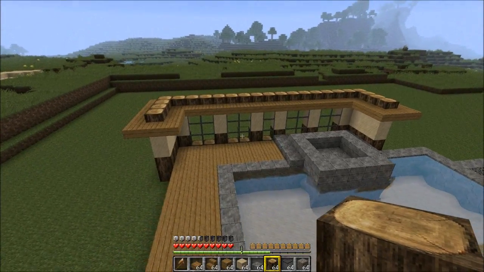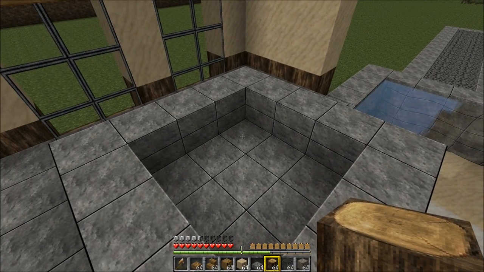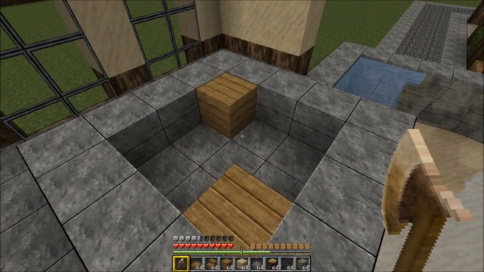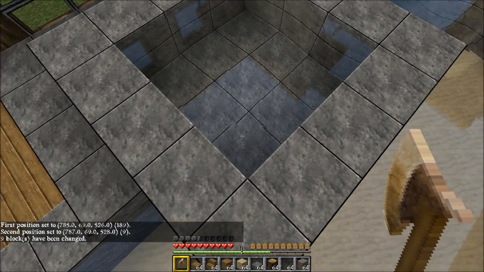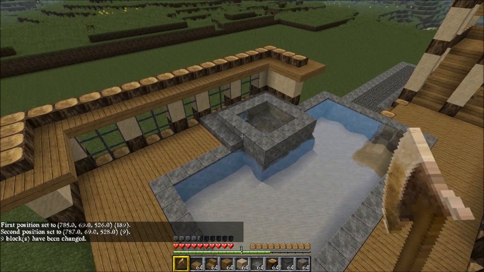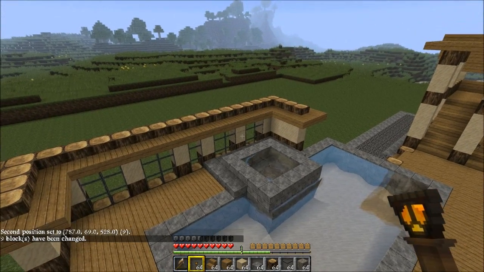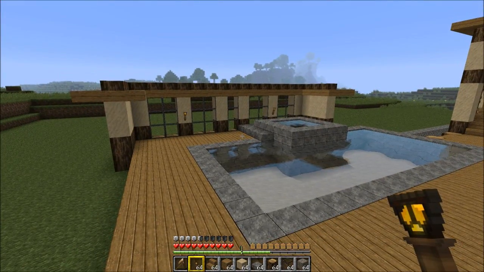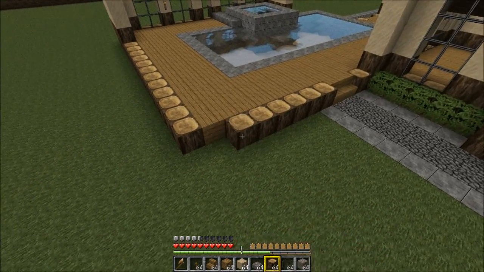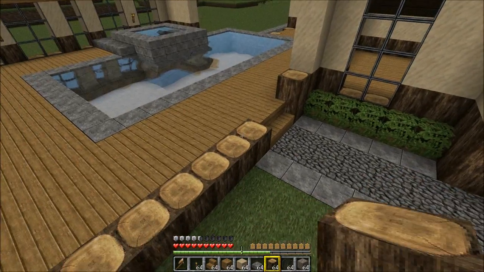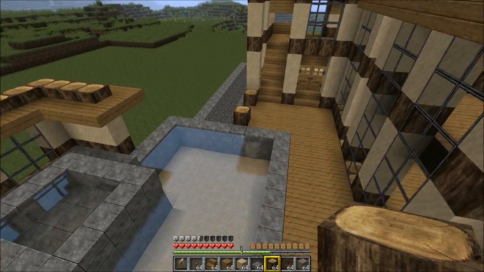So now we have added this feature like this, so this is like a windbreaker for the pool area, and let's just add some water in the jacuzzi. This sets to 8. There we go. Now we have water in the jacuzzi. We can actually bring out some torches and place some torches here as well. So place one torch over there and one here. That looks pretty nice. Now take your logs and take them all the way to this area like this. And bring them up here, there, maybe here, and do the same on this side. So up here, up there.